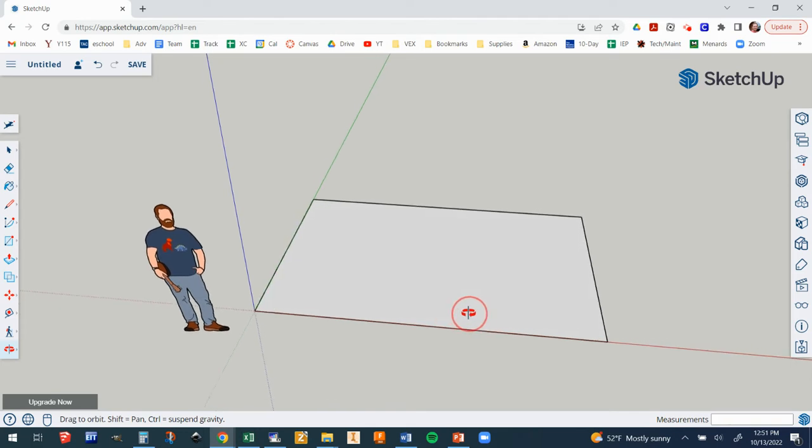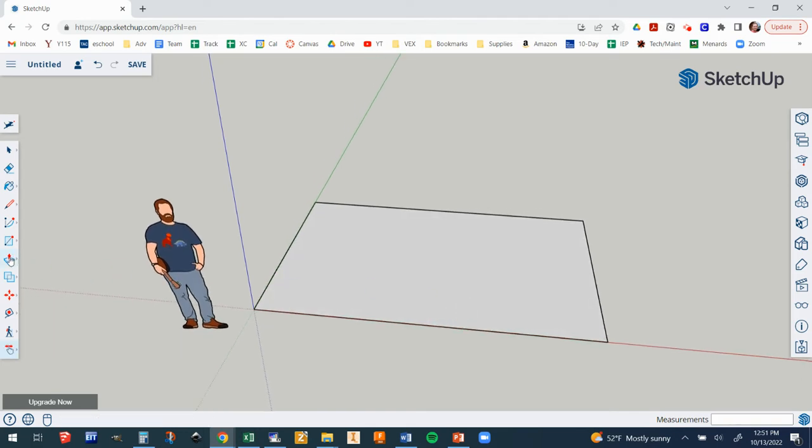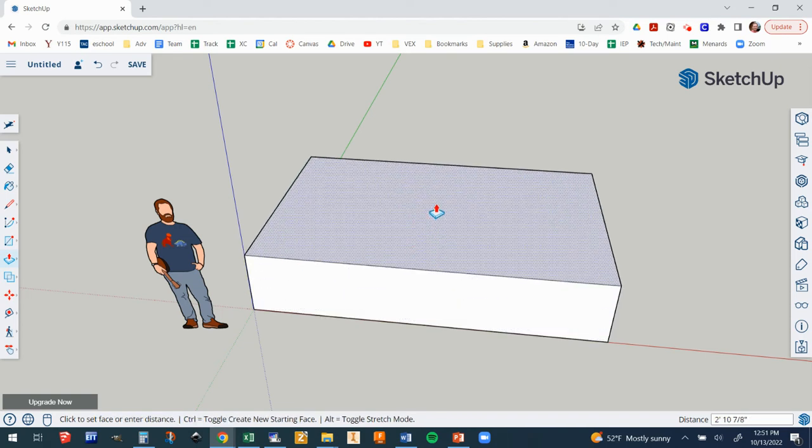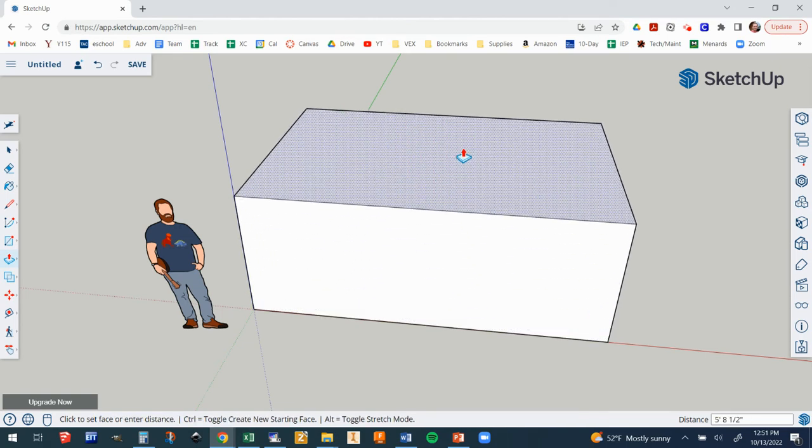All right, so let's give some three-dimensional look to this. I'm going to click on this tool here. This is one of the most commonly used tools in this program. That's the push-pull tool. So click on that, and we're going to click somewhere in this rectangular space. That's the only geometry on this page that I can use. So I'm going to click there, and I'm going to simply start moving my mouse up.